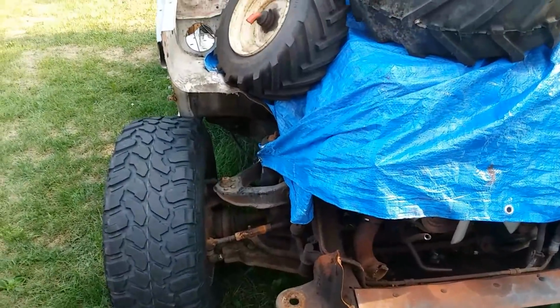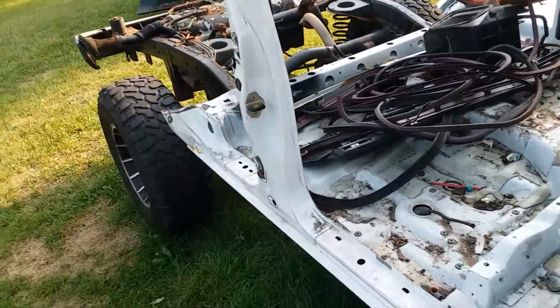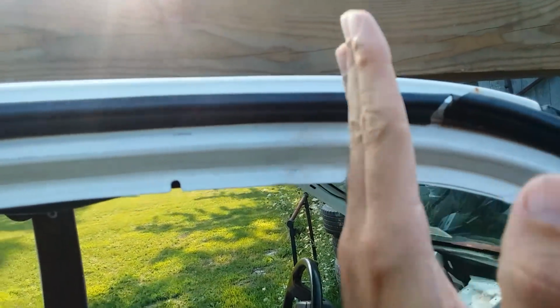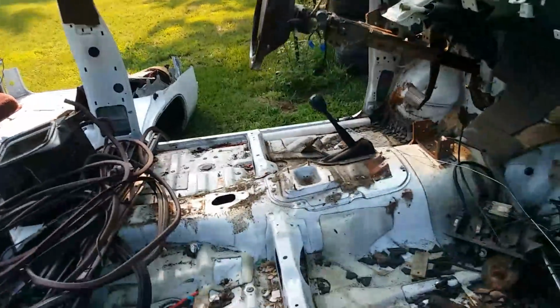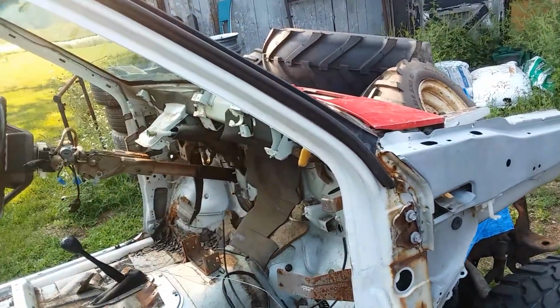Since I'm not there yet, I'm not panicking. But today, I think what I'm going to do is, I got some new blades I'm going to cut here and basically lop this whole roof off, and that's just going to leave me floorboard and firewall.